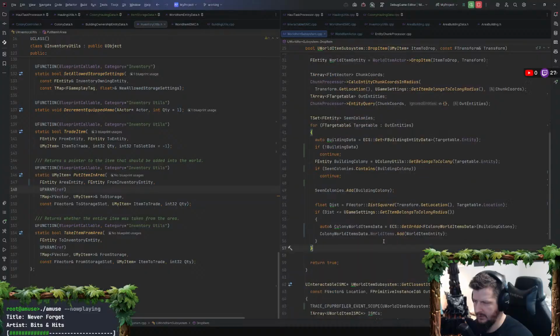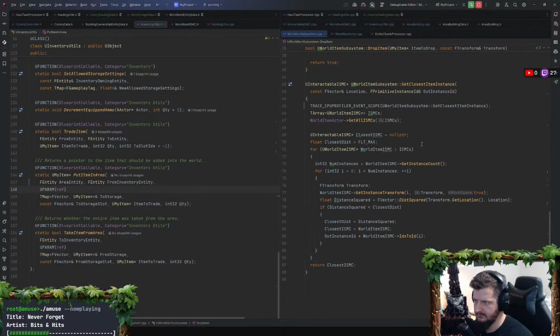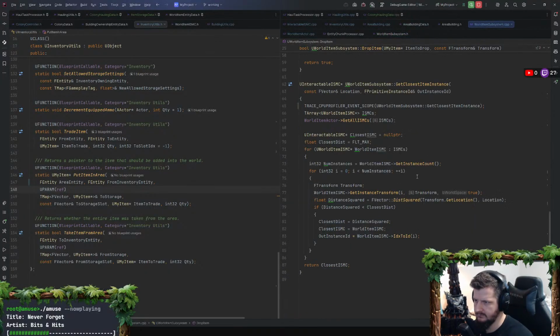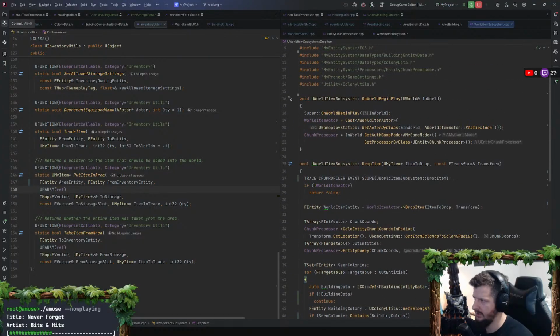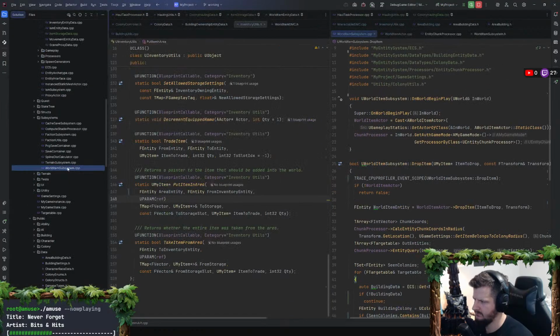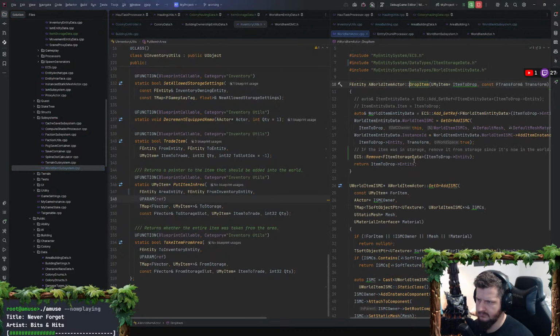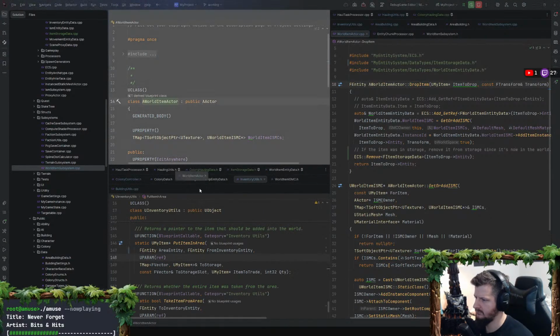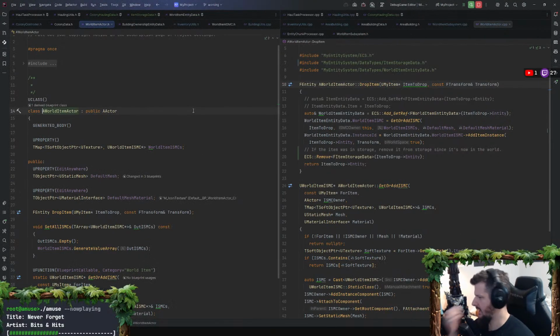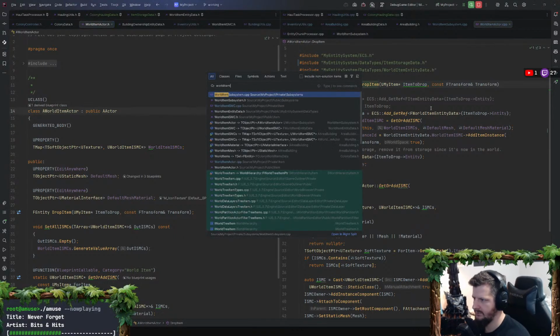Where is the pickup item? I have drop item. It's annoying. I have a world item actor, I have a world item subsystem, and then I have a world item ISMC.